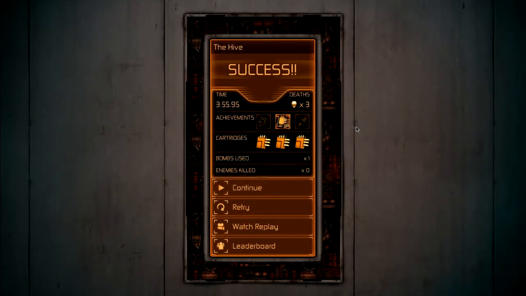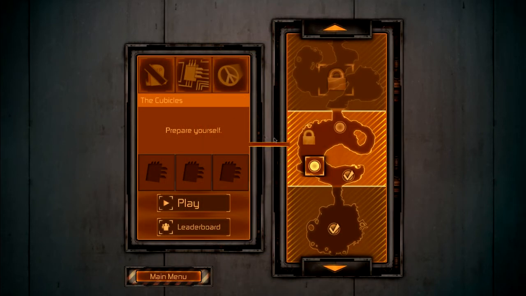Okay, I'm gonna play one more level. That took me a while. So freaked out about the enemies getting me, that's why. Okay, let's see. The cubicles. Ooh, we need to go in the cubicles to get some paperwork. That's so funny. Alright, so let's try to get these three cartridges and escape this whole place.